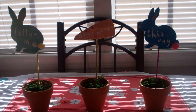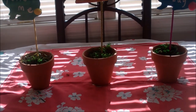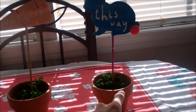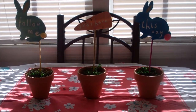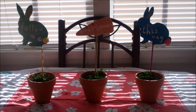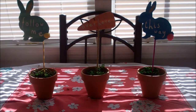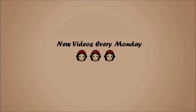I think they look really cute on the table — they're super fun, not too cluttered, so my husband will like that. I hope you like it, you guys. I might put some little mini eggs or something in here to make it a little fuller and put some floral foam in there. I'll show you it updated if I make any changes, as well as the rest of my house in my upcoming spring and Easter home tour. So keep an eye out for that and have an awesome, safe St. Paddy's Day and happy spring everybody — bye!